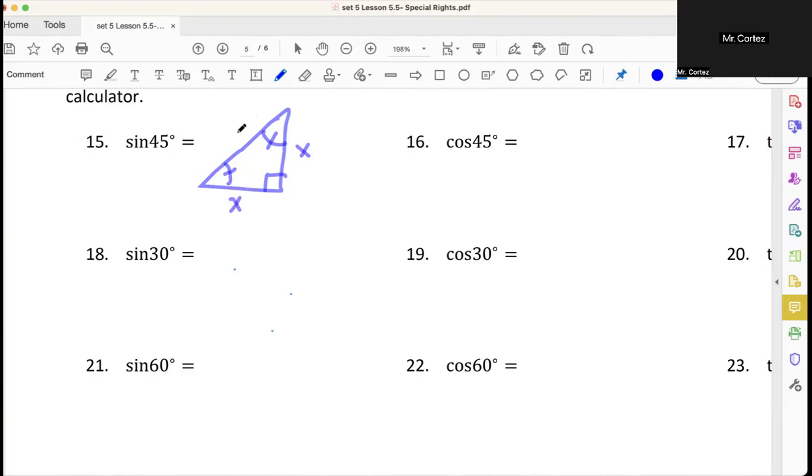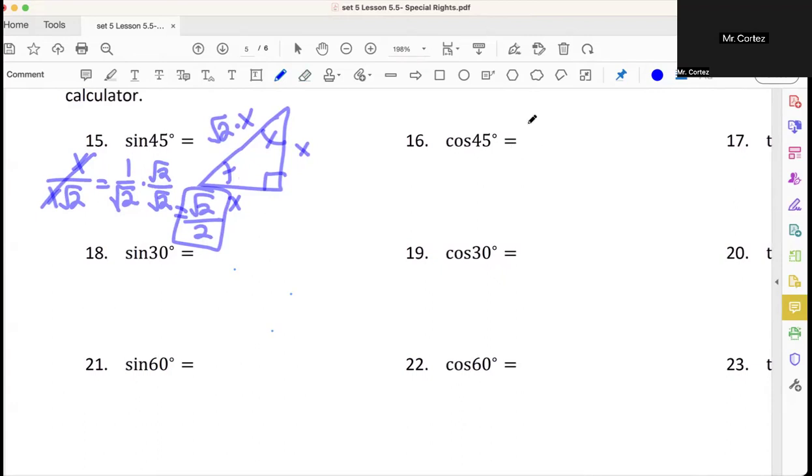So if you use something like this, sine of 45, doesn't really matter what angle you go with. But hopefully you're saying that it's one of these legs over the hypotenuse. And what can cancel? Hopefully you're saying that. Just getting you this. Then, since I've already shown it, I feel obligated to do it again and rationalize this denominator and say that this is really root 2 over 2.